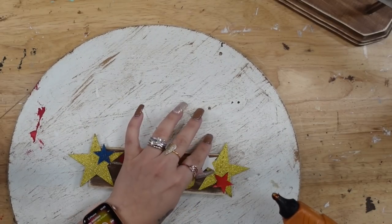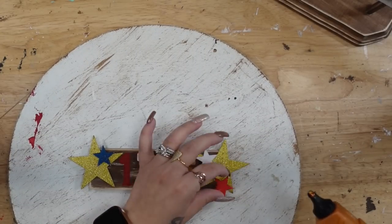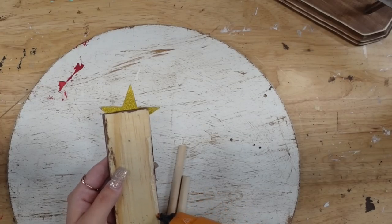And once again, use your imagination. If you don't like the placement or the colors that I used, you can totally switch this up to the way that you like it.